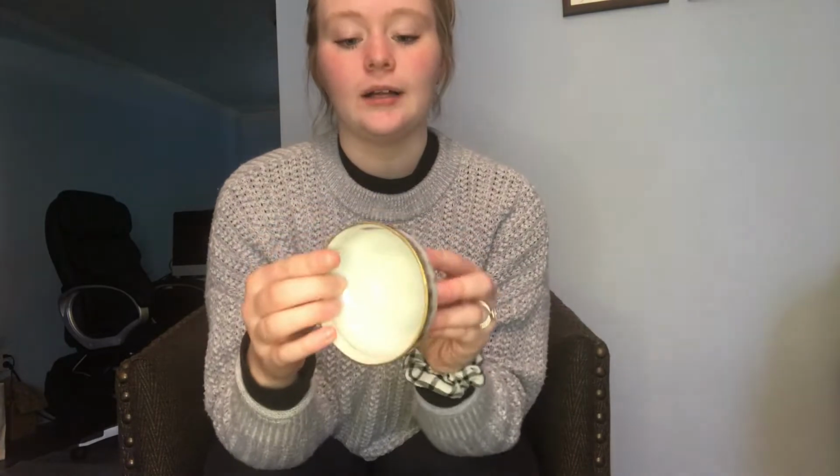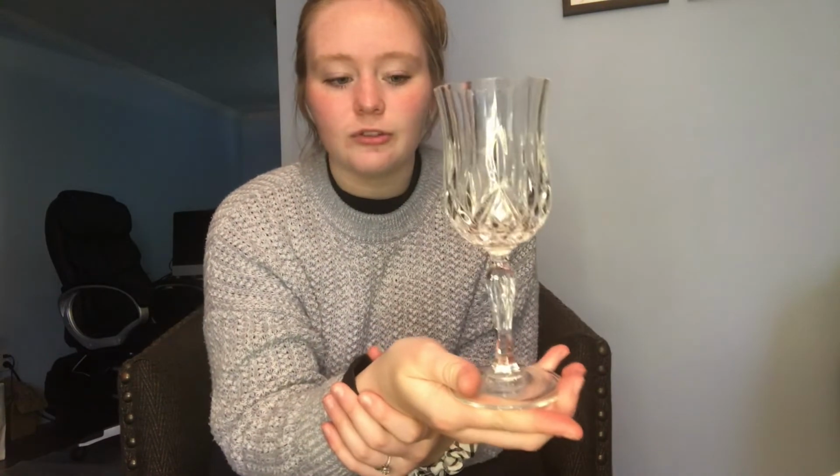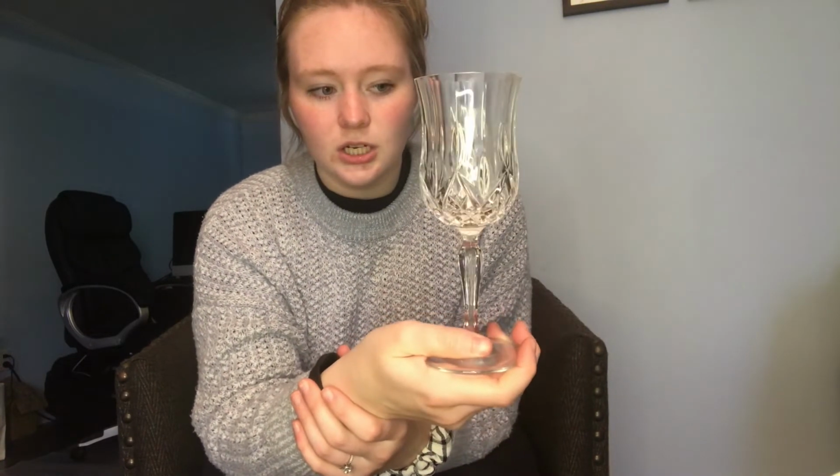All I have left is just a few glassware pieces. So I'll start with this teacup. I just thought this was so pretty. It has this really pretty ornate handle with gold leaf. There's gold leaf all around the rim, and then these pretty flowers. This was $2 from Goodwill, I think. And then I guess I'll move on to these glasses. So I found this glass at an Ohio thrift for like $3.